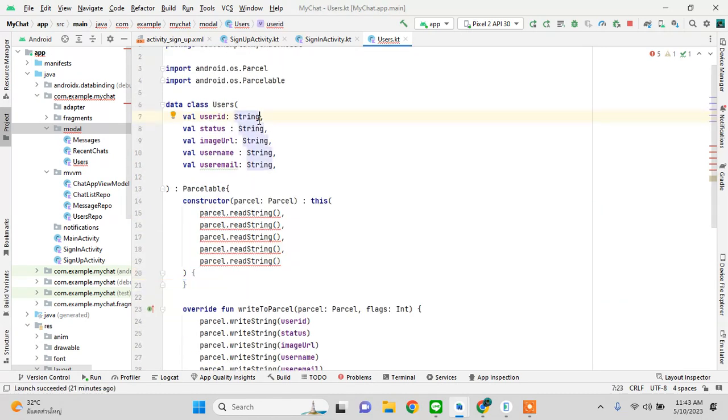Also, one thing you have to remember is that when you're fetching data from Firestore, you need an empty constructor. That's how we do it in Java, but here you can just add these equals and empty quotes, because if we don't do that, then Firestore will not be able to fetch the values saved in these keys.